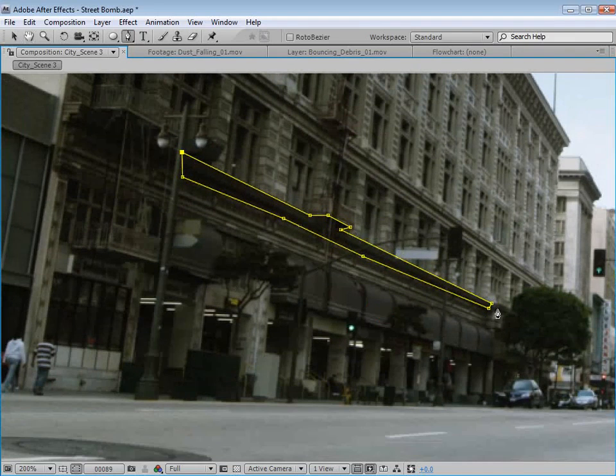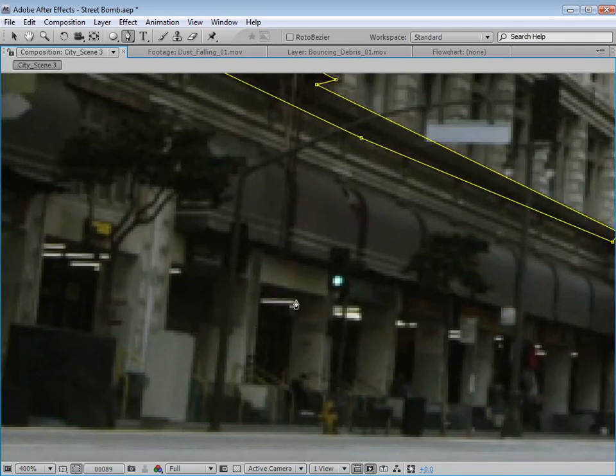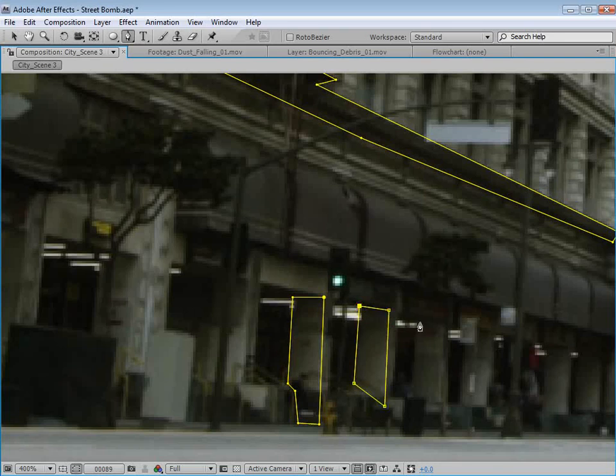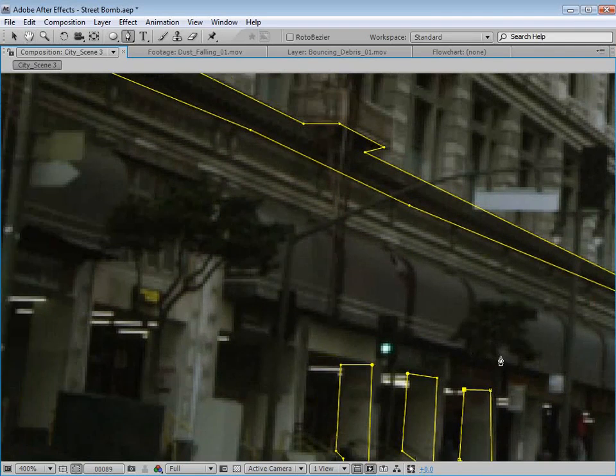And you just want to make sure you select the area that's right around where this is going to happen. And we also want to grab these pillars, so we'll draw a selection around them. And we also want to have a nice edge of this balcony kind of cover.